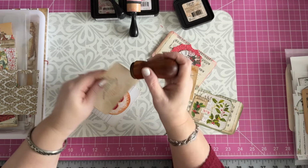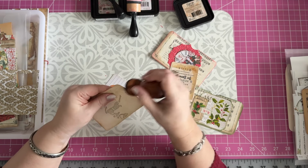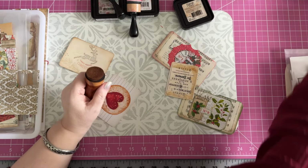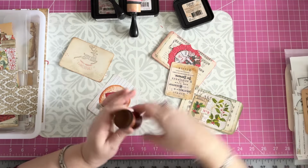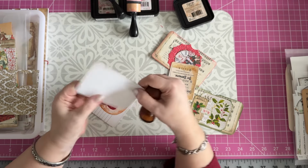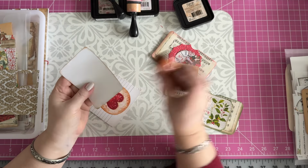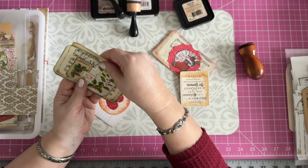I feel like this vintage photo seems to be mixed with... I wonder if it got mixed with my Victorian velvet. It just has a little bit of a red tinge to it that I didn't notice before. And I'm like, oh, where'd that come from? I was thinking this would look cute in here. It would look cute with that.